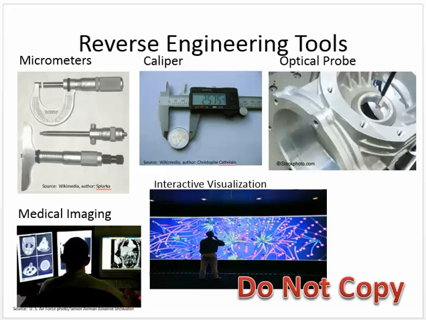Some different tools that are used to reverse engineer: micrometers, calipers, optical probes. We won't really be using any optical probe, medical imaging device, or interactive visualization. None of that we'll be using, but those are all things that are used in the real world when it comes to reverse engineering.